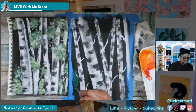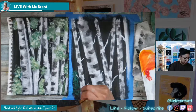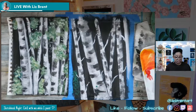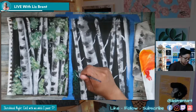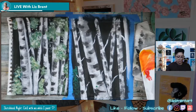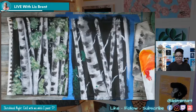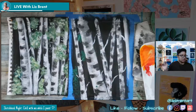Okay, so first we're just going to go through with this deep green. And I'm just pressing my brush down. I'm just doing it quickly. And that's why it's building up so fast. And I'm just putting it next to the branch. Another way we could have done this is to paint the black background and then the green. But then we would have to still worry about our branches not coming out that bright. So I think this is a good workaround for short painting. So I'm paying attention to the dots where I see the little branches. And if you want to start overlapping in some spots, you could do that too. So adding some green.